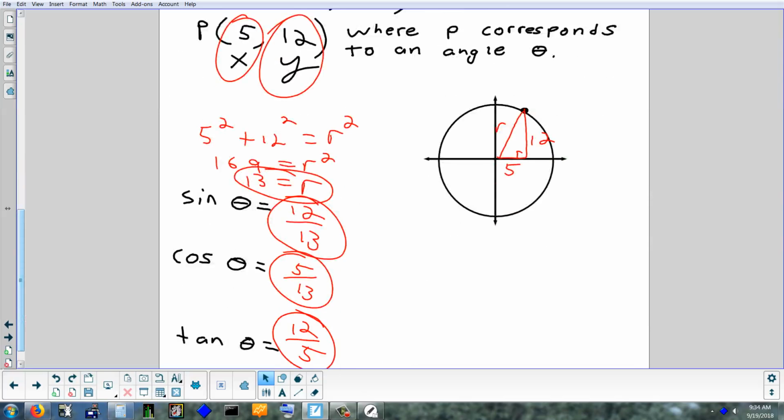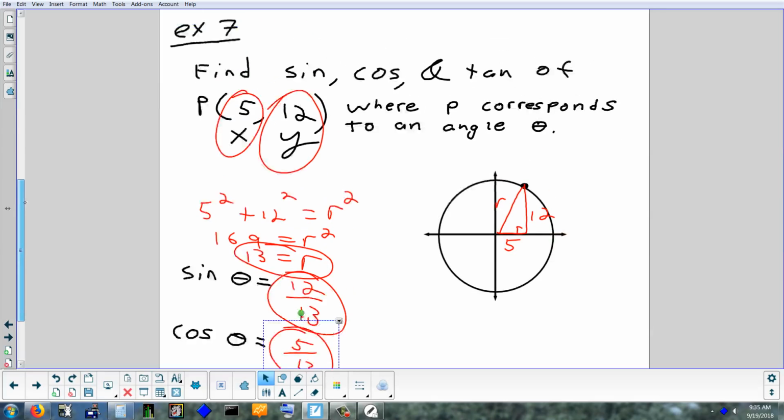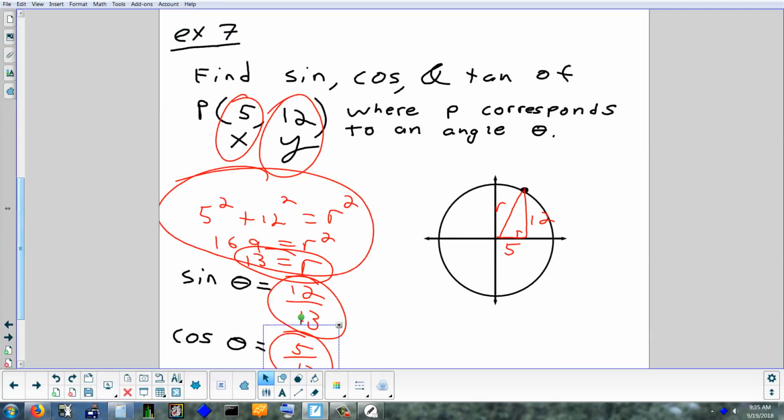Would you simplify that? If it reduced, yeah, like if you had 12 over 6, you'd reduce it to 2. Nope. If it doesn't reduce evenly, none of them do here, you just leave it. How come I didn't divide by r when we were on the unit circle? The r equals 1. R was always 1. What's the point of dividing by 1? That's why with sine, we didn't say it was y over 1. That's just y. So you didn't need to divide by r because it was a 1. If it's not a 1, that's when you have to divide by it. And you figure out if it's not a 1 using what Joe told us, Pythagorean theorem.